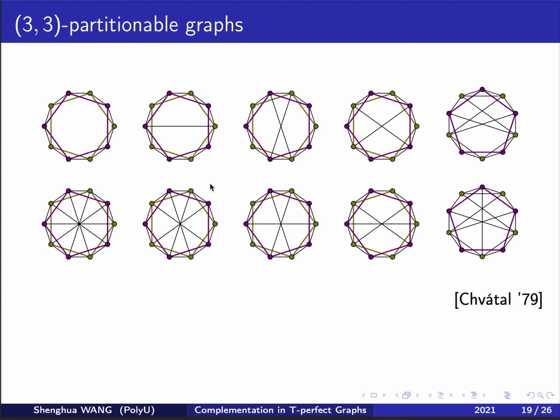All of these 10 graphs form a graph class called partitionable graphs, which is given by Kawata. And Bruin and Steen showed that all of these 10 graphs are minimally T-imperfect. The graph in the second row is the complement of the graph in the first row. We can check that. Therefore, any partitionable graph has a complement graph that is also minimally T-imperfect.